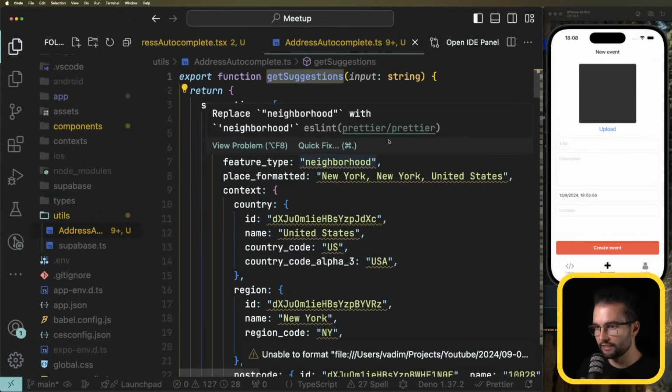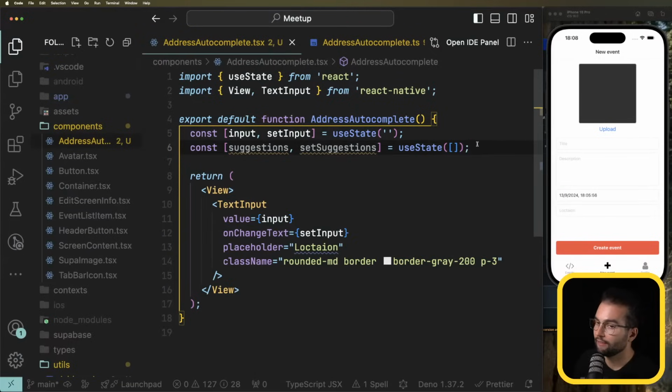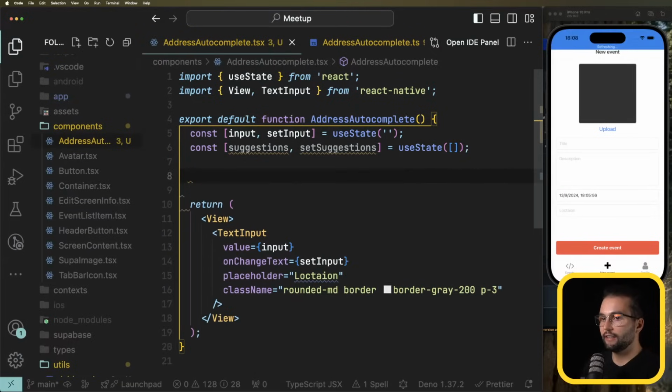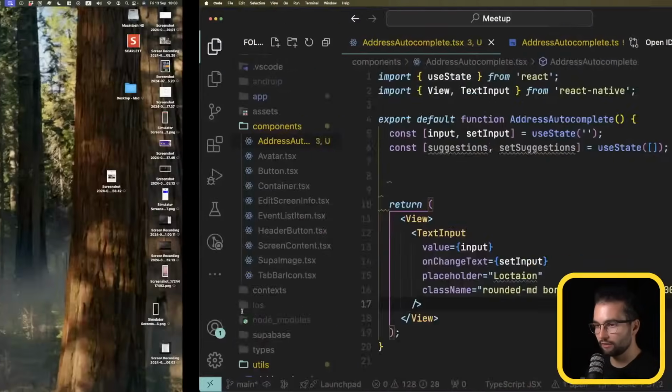Now I can call this get suggestions in my address autocomplete when, for example, we change the input. Maybe that's going to be too often, so for that reason, I might add here under the text input a search icon, or should we debounce?